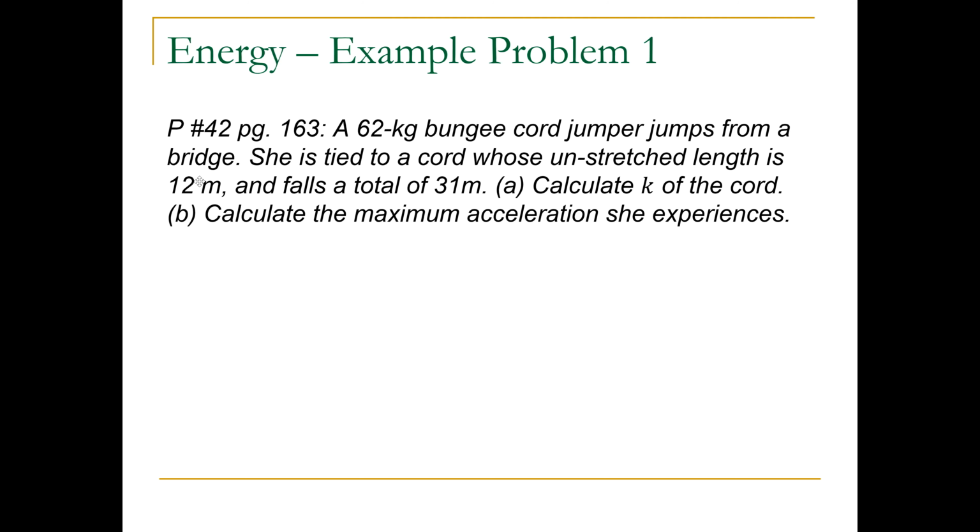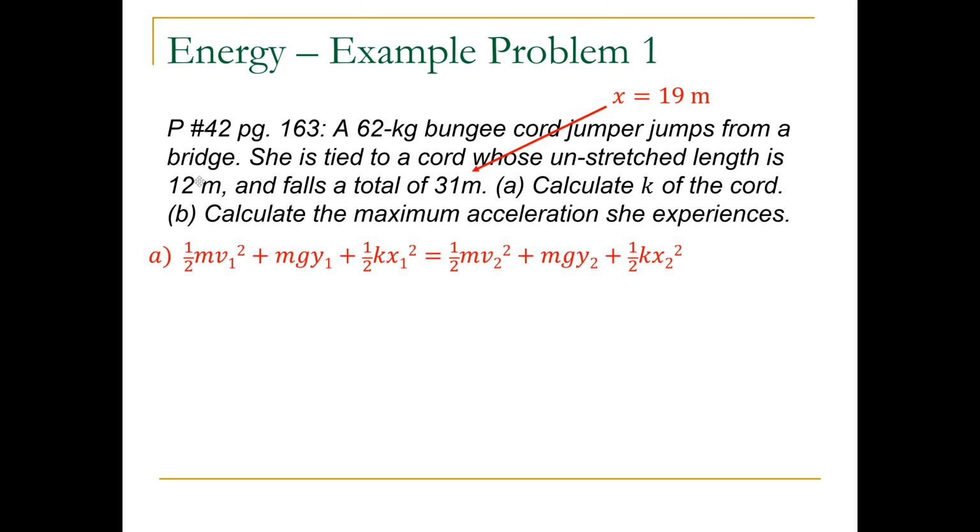Okay, so for part A, we're trying to find the spring constant of this bungee cord. So that 31 meters, because the unstretched length was 12 meters, that means it stretched 19 meters. So I've just gone ahead and labeled that X, which is our spring stretch, is 19 meters.